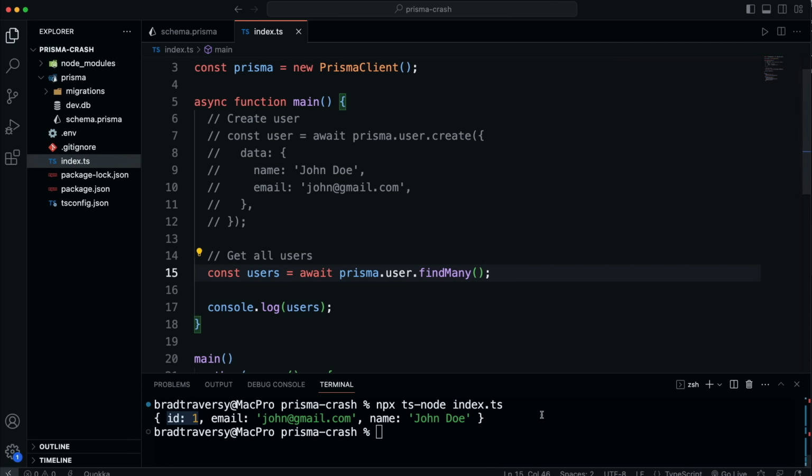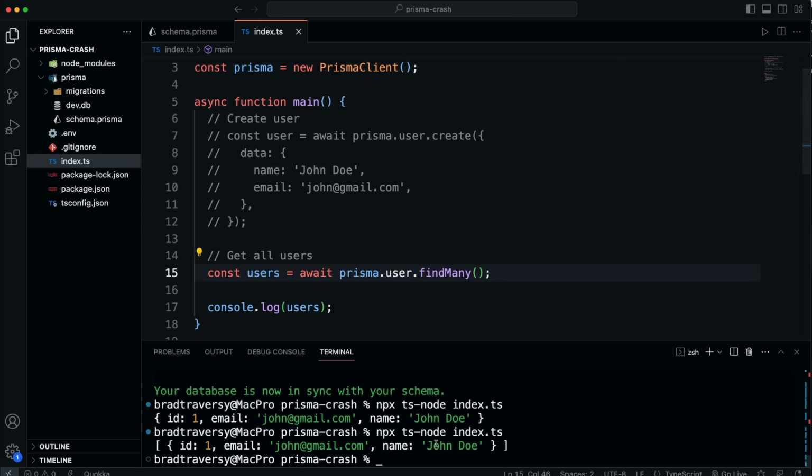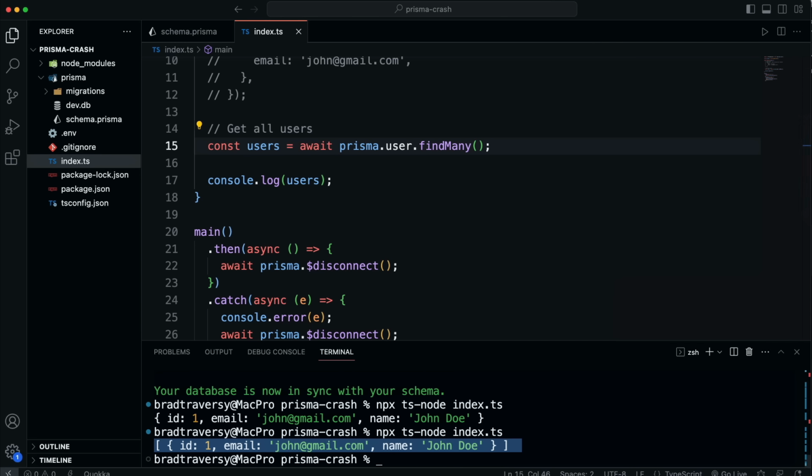And if we go ahead and run the file again, we should see an array. So notice it has brackets. It's an array with that one user. So that's how we can get data.